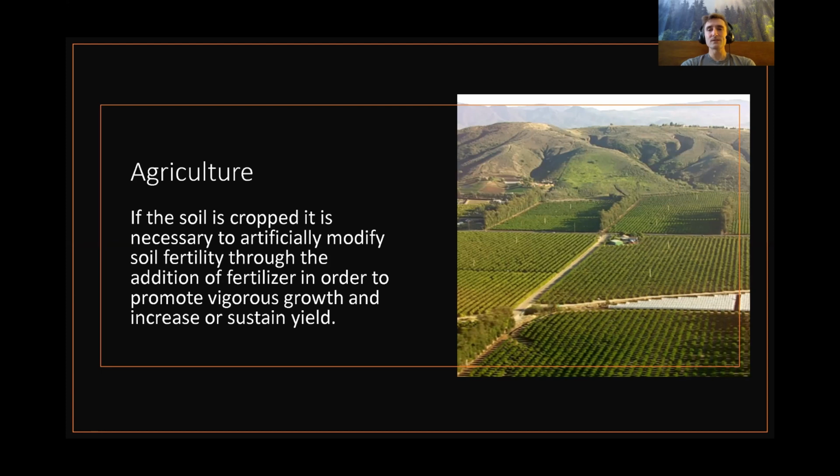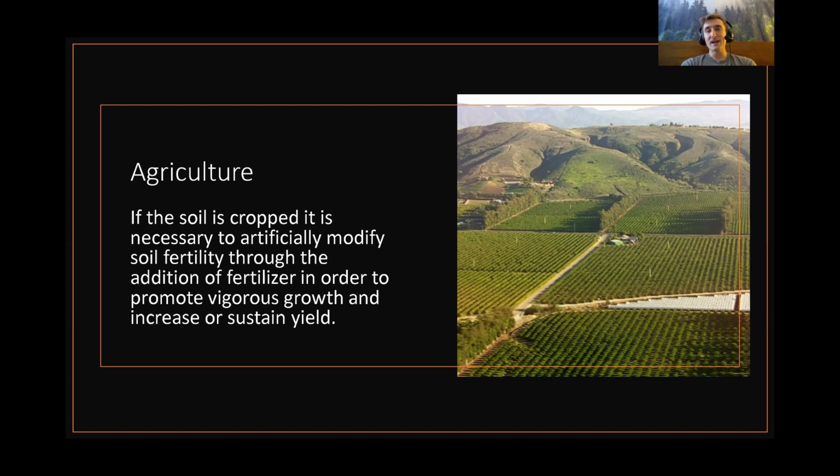And finally, when it comes to agriculture, this is not a natural ecosystem in the least. There could almost be nothing more unnatural than a farm, which typically consists of very straight rows of the same kind of plant over and over and over again, regardless of where it came from. And we'll give the plant all the fertility that it needs. We'll give it all the water that it needs, and then we'll come and we'll harvest it, and we'll leave behind some soil that needs to be built back up again if it's going to grow more plants.